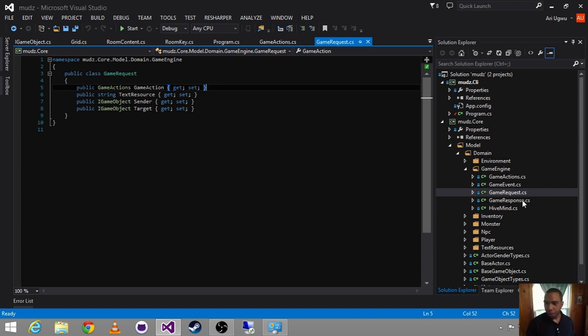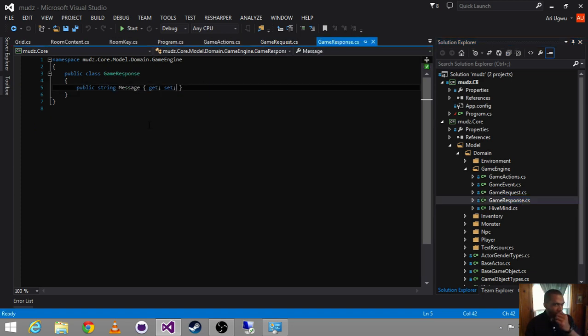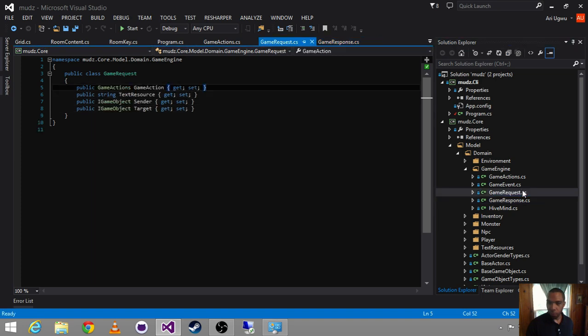And then our response, we decided to keep it really simple, and we're just going to return a message, so a string. And as our first kind of tweak, I'm going to take out the string text resource. I'm not quite sure where we get that from. I think it just adds noise for right now.